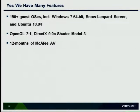Additionally, we continue to support over 150 guest OSs, including Windows 7 64-bit, Snow Leopard Server, Ubuntu 10.04 LTS, all of these different guest OSs because we find that a lot of our users use a wide variety of guest OSs, even though we do have some majority cases that we'll talk about a little later. We've got very good OpenGL support because it turns out that we have a bunch of users who use CAD, who use apps like Worldwide Telescope from Harvard, who really care about correctness and the ability to display stuff in 3D apps and have it work well. We also feel that for our switchers, this is perhaps less focused on the enterprise, but for our switchers, it's really important that we also give them AV because running in a Windows environment without AV seems a bit foolish. We feel it's a good thing for us to be doing to help them along on that path.